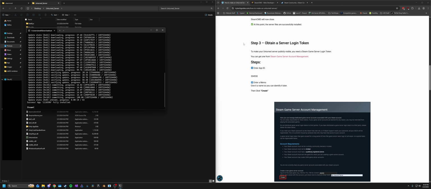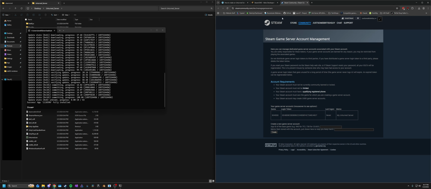For this tutorial, I'm going to show you how to obtain your server login token. We're going to take the app ID 304930, which is Unturned's official app ID, and then we can head over to steamcommunity.com/dev/manage-game-servers.